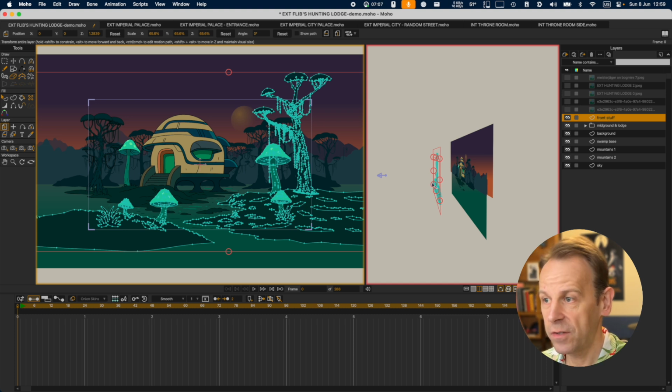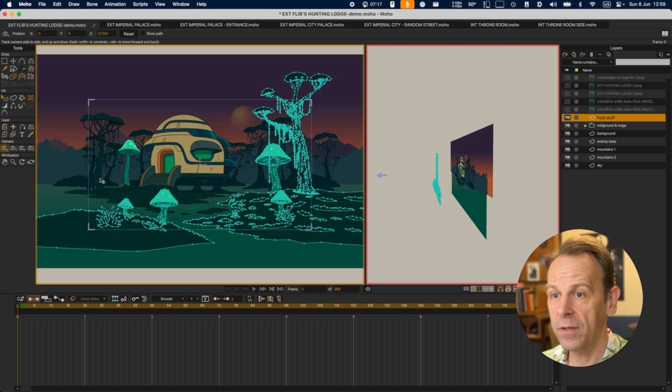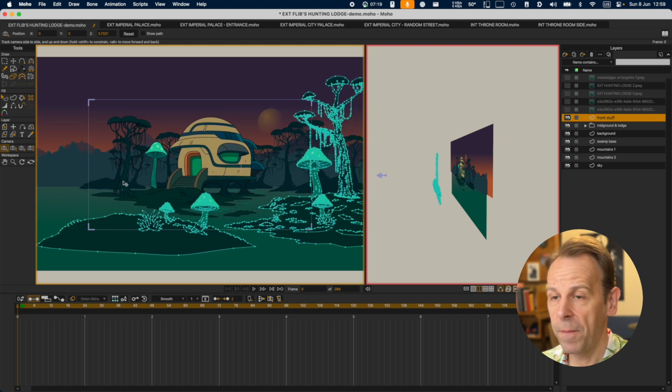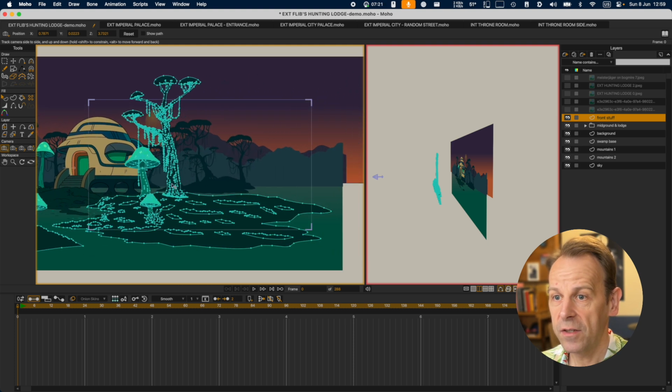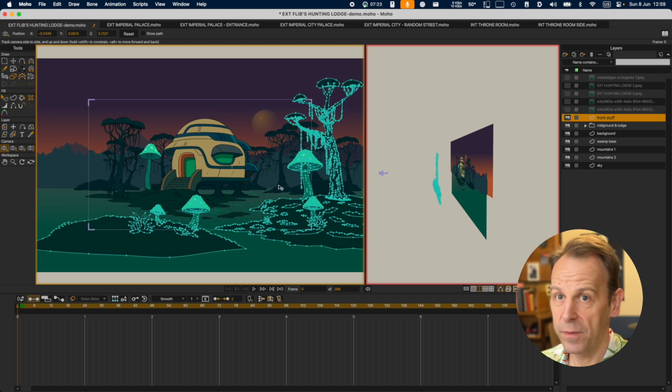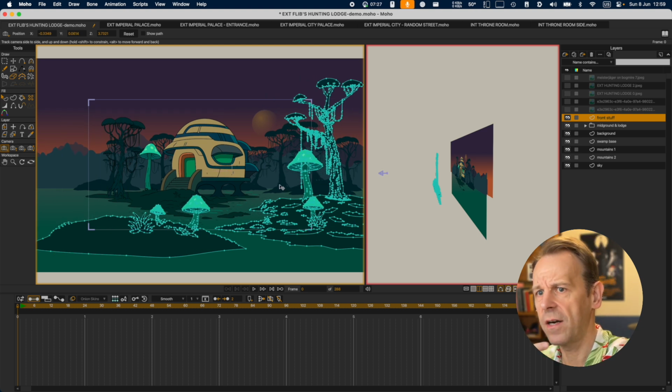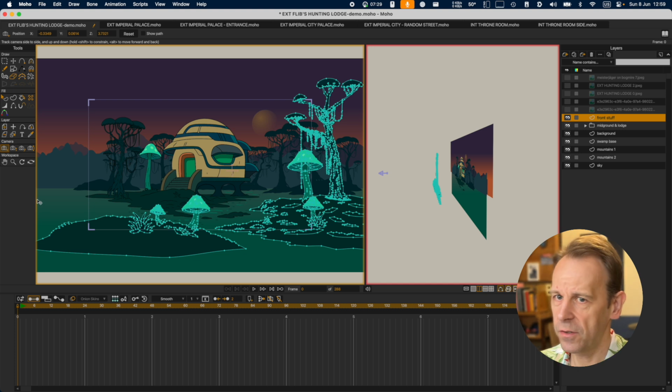This is too much. It's just an extreme example here. Normally you wouldn't move it that much to the front, because then the parallax gets too extreme. But just to illustrate the point, if I now take the camera and do a side dolly, you can see you get a nice parallax. This is completely over the top, so it feels like this island is way too far from the lodge. So you don't really want to do that.